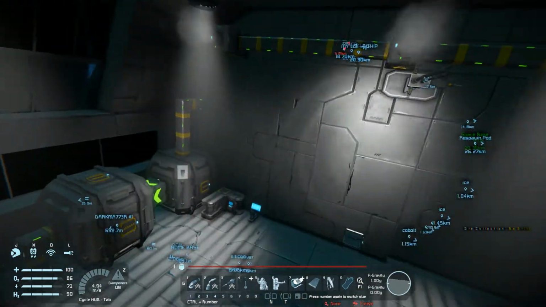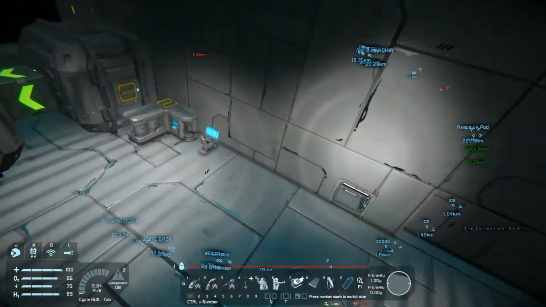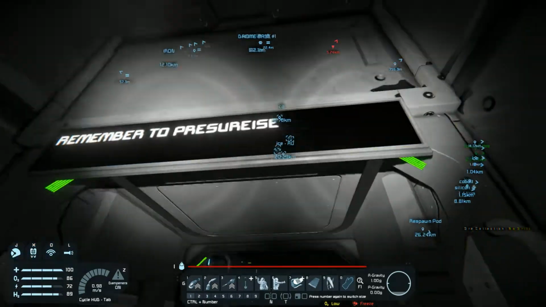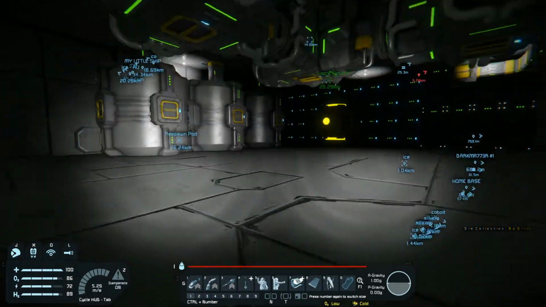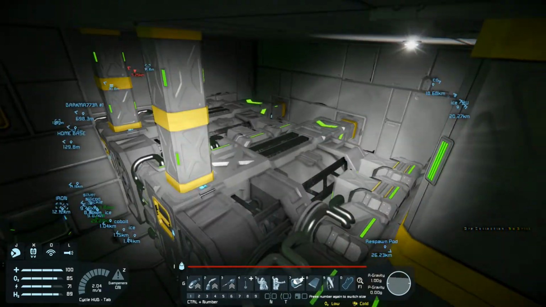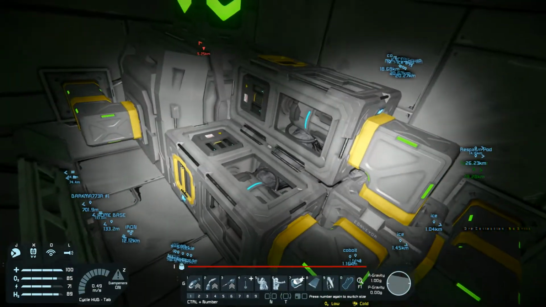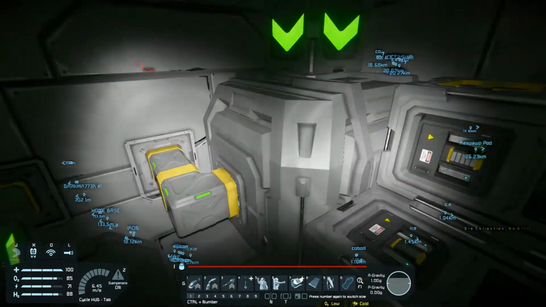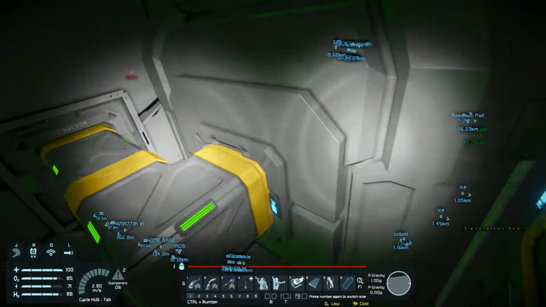Well, some of you are going, "Oh, come on, get on with it. Where's it coming from?" Well, it's coming from the process interchange. Remember to pressurize. I forgot to. In here is all of my crap that I use to keep myself alive. Three refineries. Four oxygen generators, which are linked to its own thing.